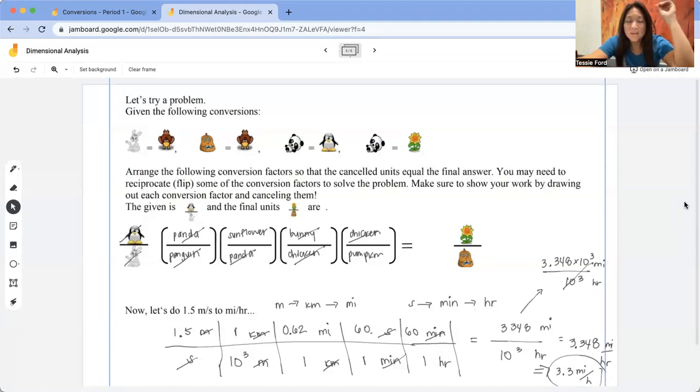And yeah, so the next step is for you to click on the Jamboard link, go search for the partner that I assigned you, and solve those 2 problems. And then you're done for the day. Your homework is a Sig Figs quiz though. So make sure you do that. Again, unlimited retakes.